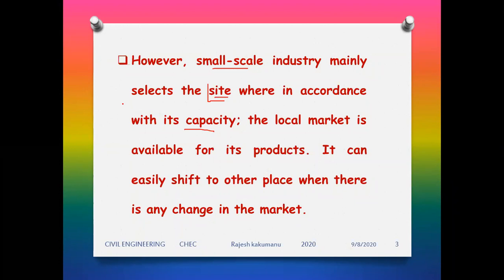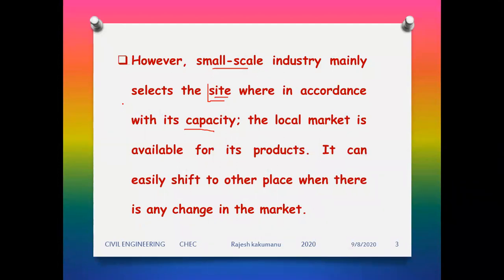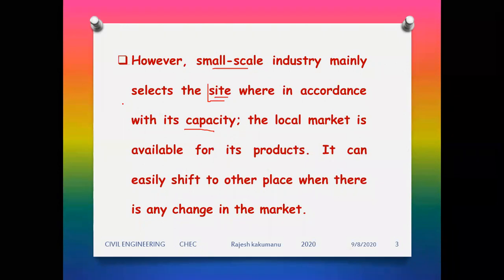If you take this in business, if you want to keep a food business, or a vegetable shop, a supermarket, automobile accessories, any tailoring, or a beauty parlor, first you have to see the location, the prime location. We call it a prime location. Prime location means it is a place where you are getting volume of business.